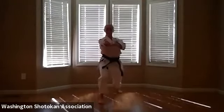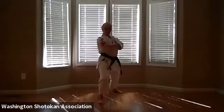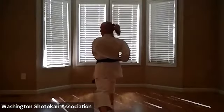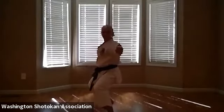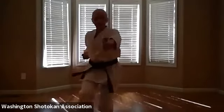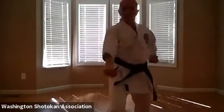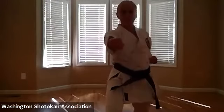Turn your palm. Start turning. Shift your weight toward the front foot. Start turning. Put your foot back and then turn your hips. And big yai. Good. Try to see if I have enough room. I might.